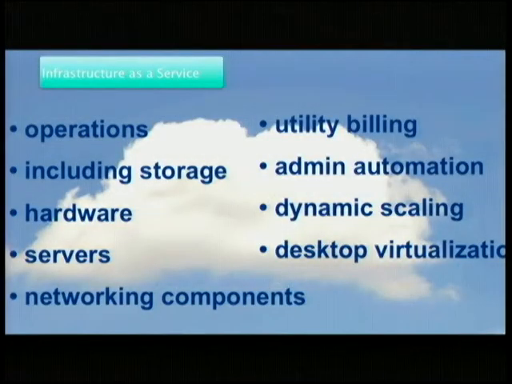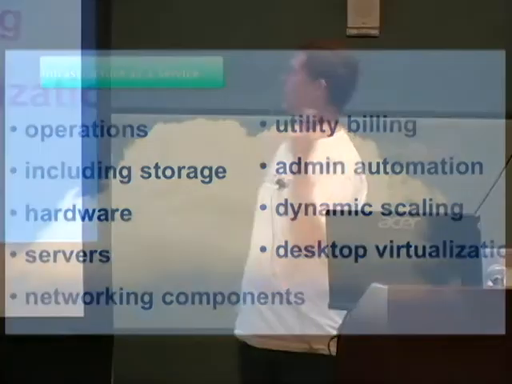So remember the three layers I'm talking about: software at the top, infrastructure at the bottom, just over the hardware. The infrastructure layer, I don't want to spend too much time on it, but in my view as a programmer, this is all the stuff that I find a little tedious to deal with when I'm trying to build a really cool application. So all the storage and hardware and servers and network isolation, making sure there's no security issues with the network. Security is another huge area that has to be dealt with here. Backups, billing, I don't know, it just goes on. Dynamic scaling, virtualization, all this stuff is really things that me as a software developer, I don't want to be dealing with. I'm not good at it. I don't really understand the intricacies. And I'd much rather spend my time writing code.